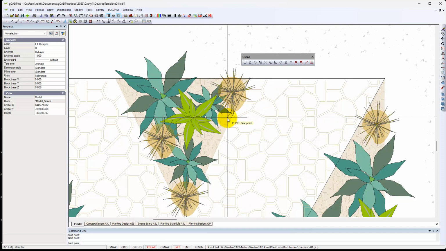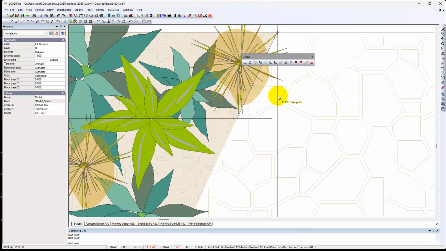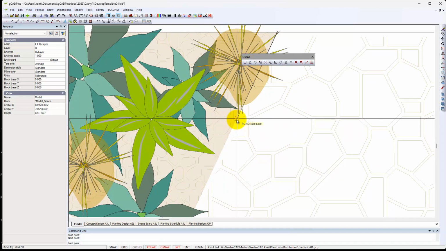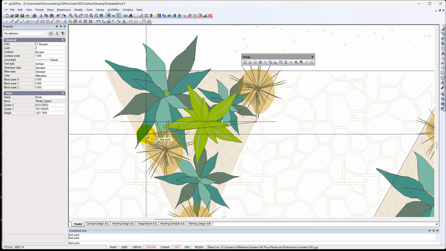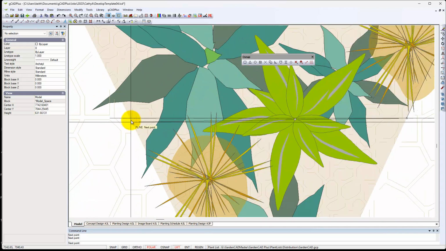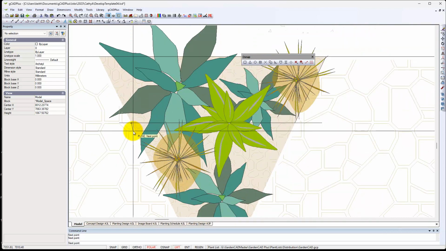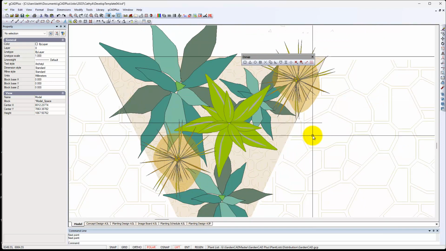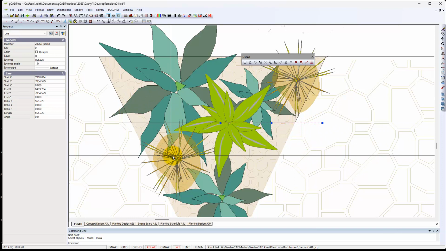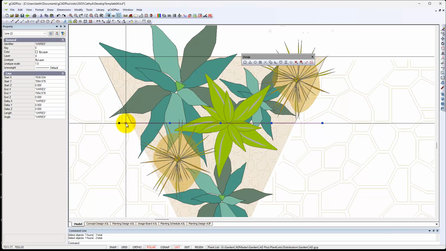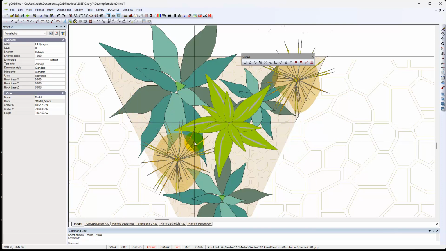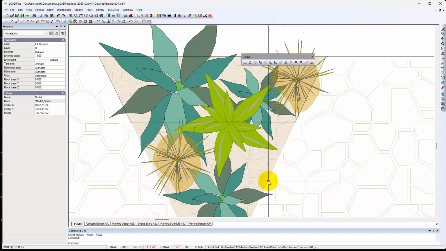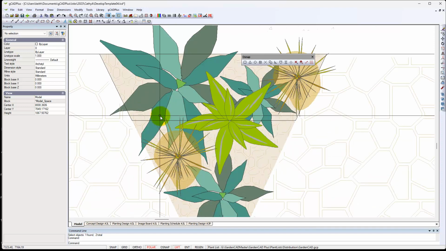Then we want to come down to that point there. Again, we can pick end, come across here now, and we want to go to an intersection. So intersection of that one there, and I think we can then close it. And once that's done, remove those. And we now have our garden bed area.